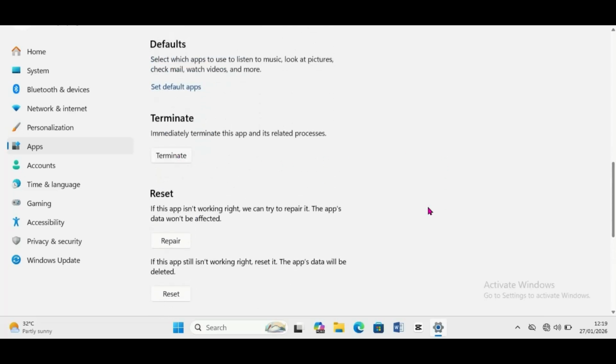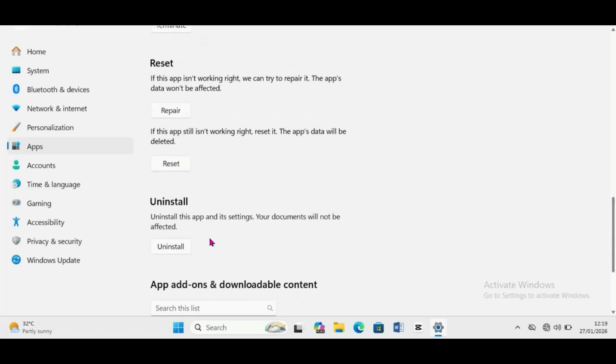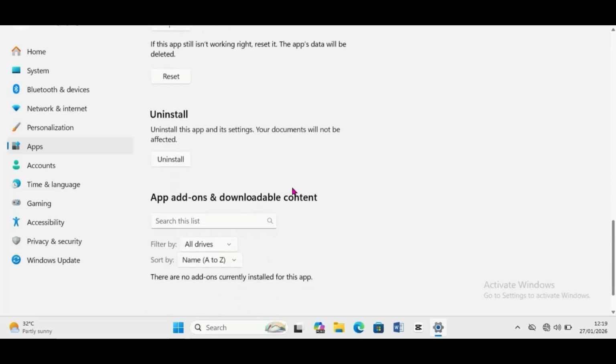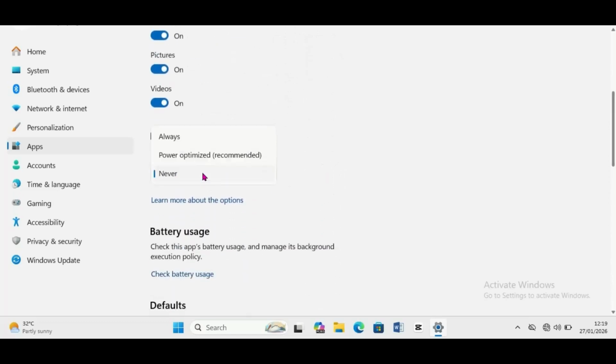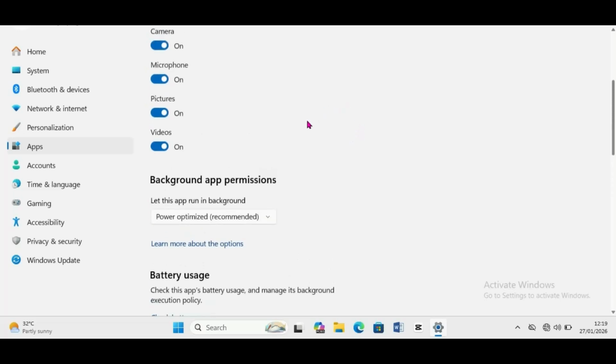You know, just after any of the installed app, and click on it. And then select Advanced option. And from here you can find out if any of this application runs at the background. And from here you can stop them from running at the background.